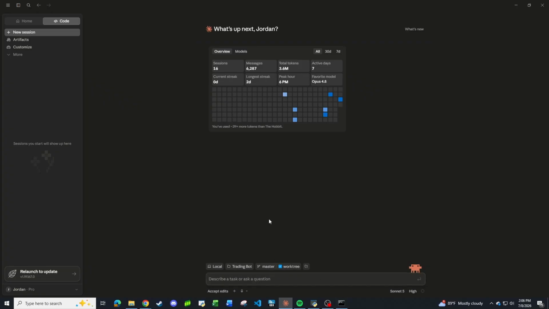So here's who this is for. If you've got ideas you want to build, but you're not a professional developer, you can sort of read code, but you'd never write it from scratch, you're exactly who this was made for. You don't need to know what the terminal is, you just need to be able to describe what you want. That is it.